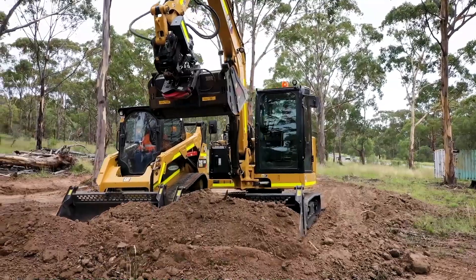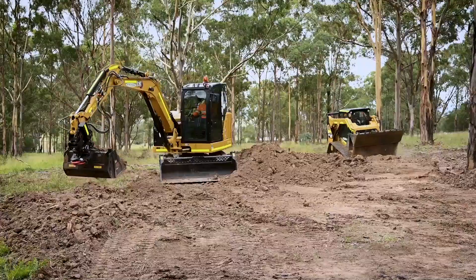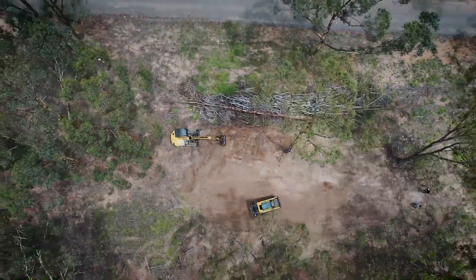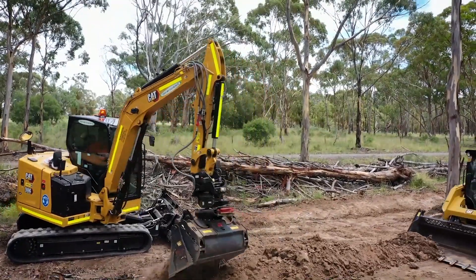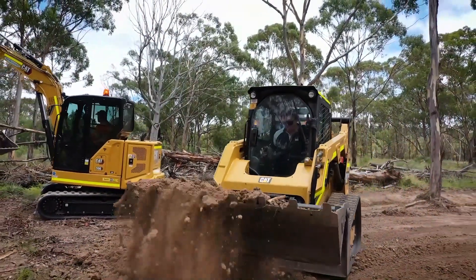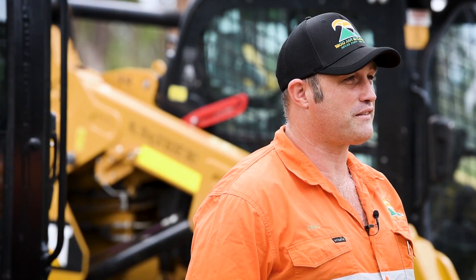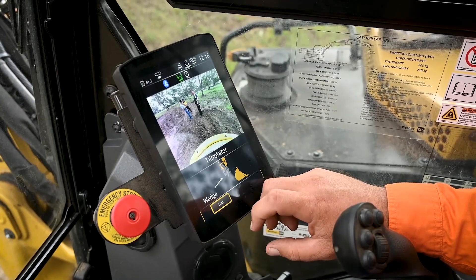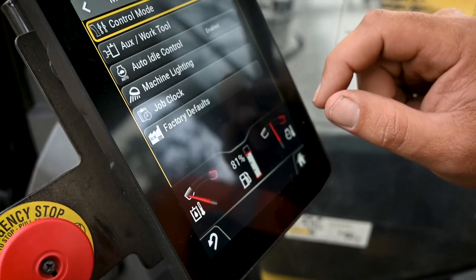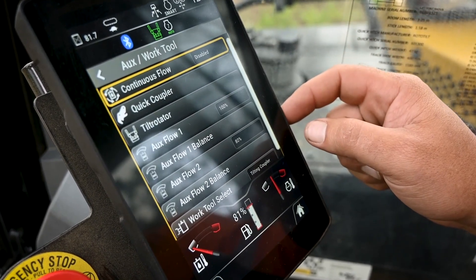I've been using CAT equipment for a number of years, started off with a little 305 and built up to what we've got today — the XTC 306 with a tilt rotating hitch and a 259D CAT skid steer. I really enjoy working with CAT and what they can offer. Expertise on getting what I need is spot on. Technology with CAT equipment is increasing rapidly, and this new 306 has got a new screen in it that's one of a kind. I just enjoy the way they are progressing with their technology and the way in which they build up their machines.